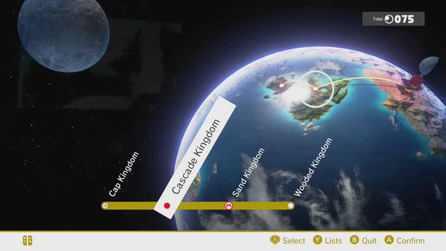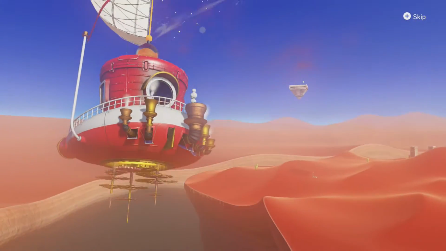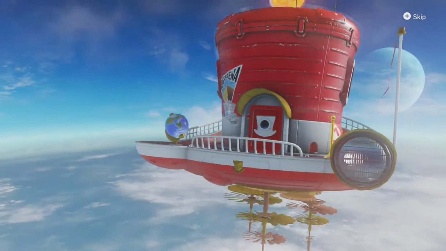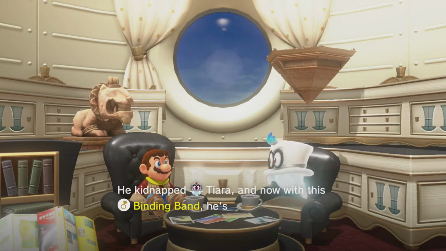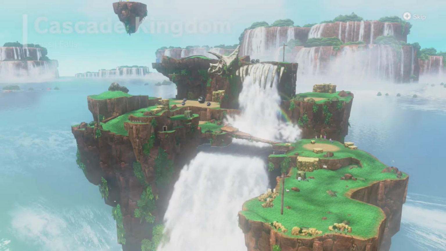So this episode we're gonna go back to, first and foremost, the Cascade Kingdom, get the rest of the stuff we can get there. And then we're gonna go to the Cap Kingdom and get hopefully all the stuff we can get there. If not, then oh well, we'll do it in the next episode. Yeah, whatever, Cappy. Yeah, just go and skip it. I should have skipped it before.